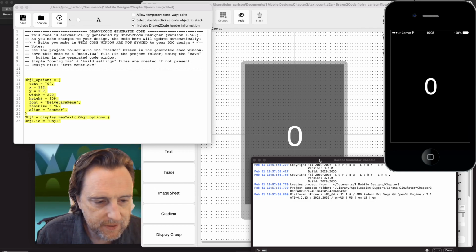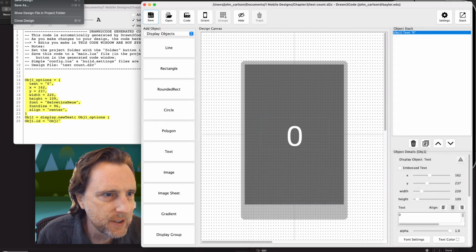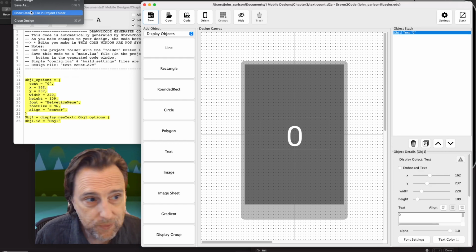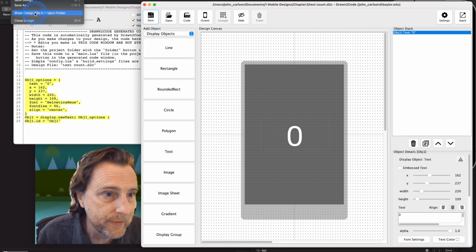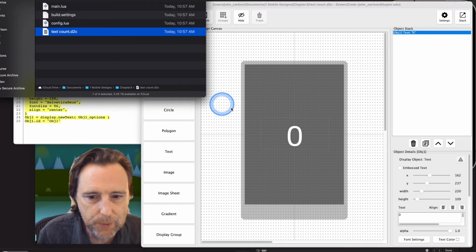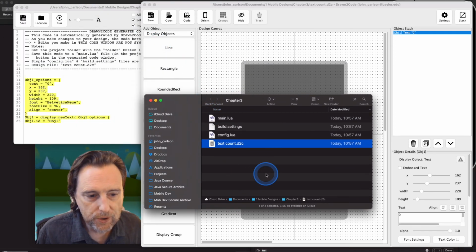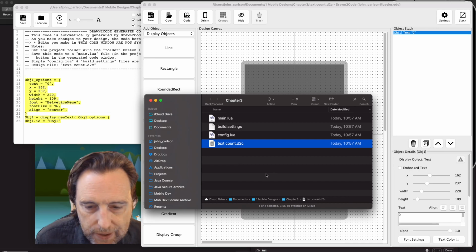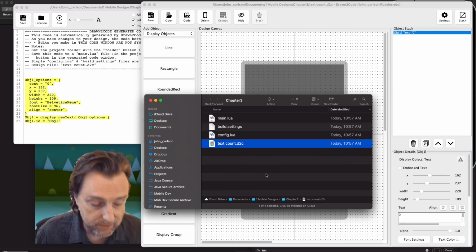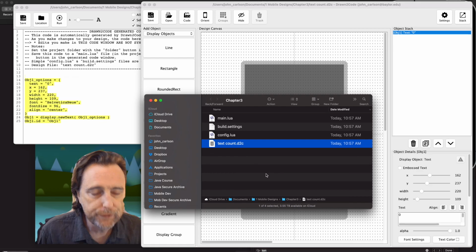Now let's peek in this folder where the design is. You can navigate to it in Windows or the Mac if you want to, or I have an option in the file menu that's Show Design File in Project Folder. So you can hit that, and it will launch a Finder window, an Explorer window located at where we're doing the work, which is a useful time saver for me frequently. So you can see now there's 4 files here.